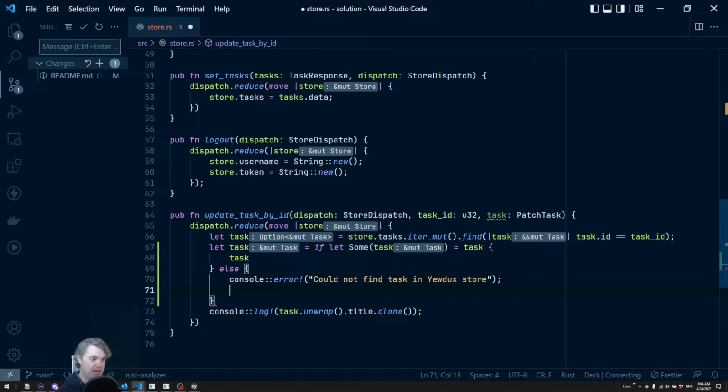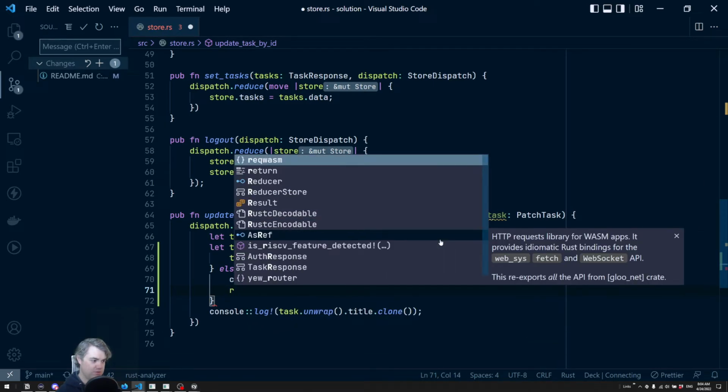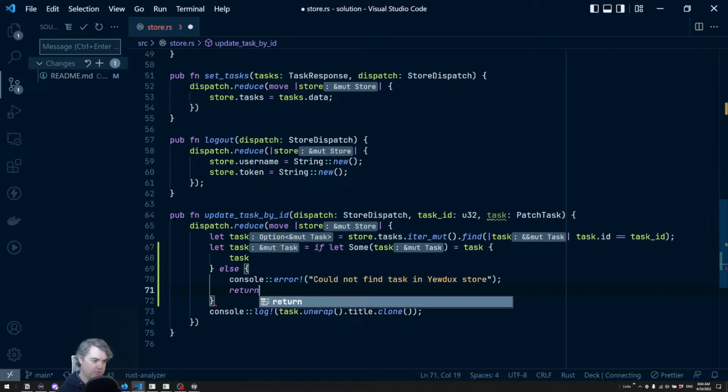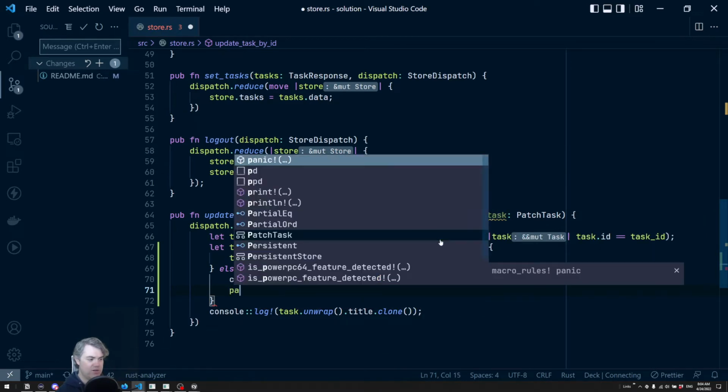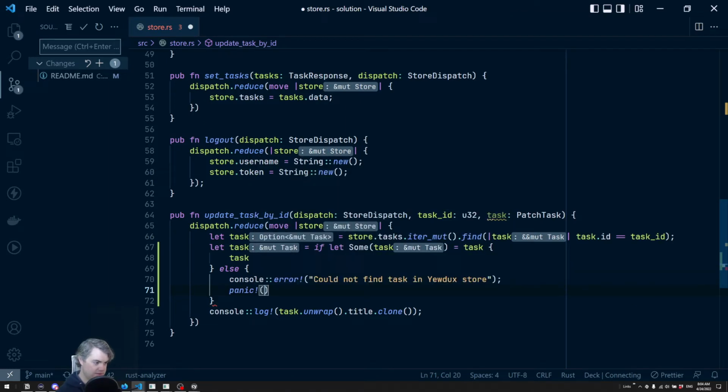I could just panic at this point in time. That's one option. We could just do an early return too. I sort of feel like just panicking. Okay, so that way it now knows, hey, we're not going back into here.